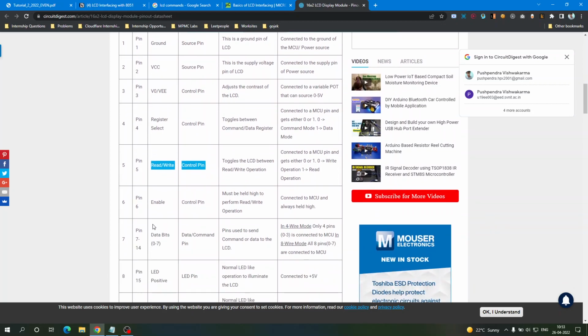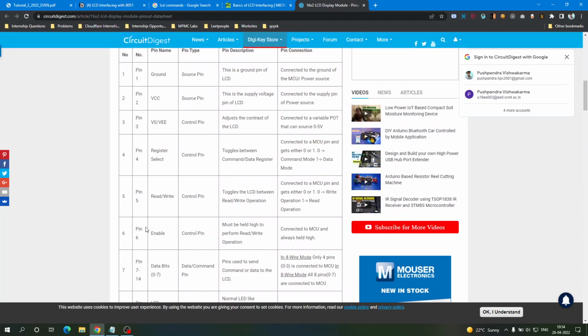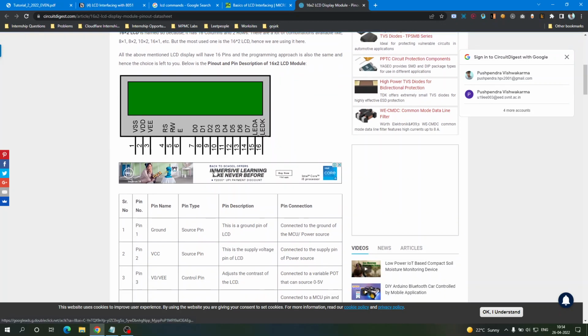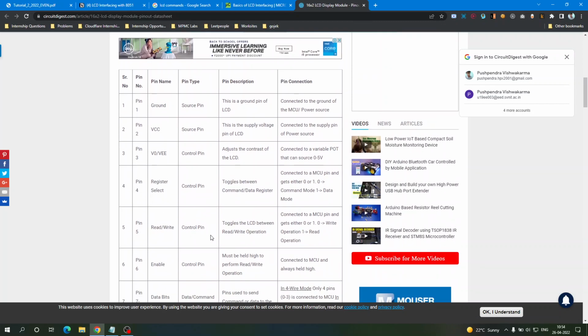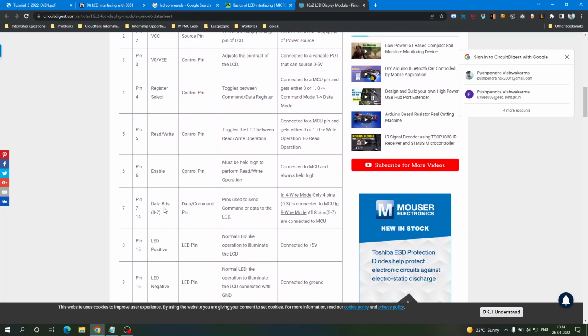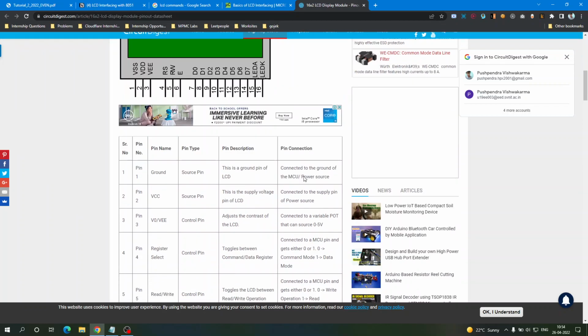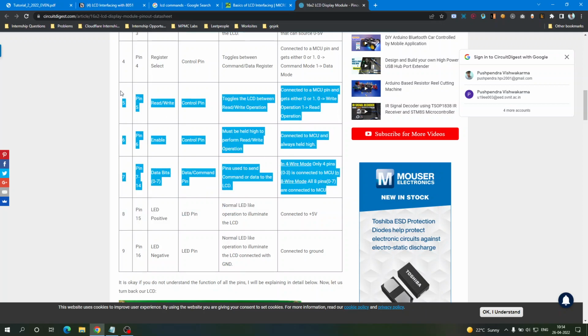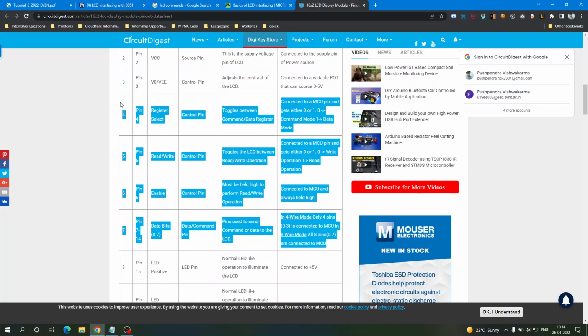The E pin is required whenever we want to do a read or write operation; we have to enable this pin. Suppose I need to send data to the LCD, I need to enable this pin, and then we can send data. After sending data, we have to make it zero, since from now onwards we will not be sending any data. And D0 to D7 are our data lines. These are the main things we need to consider while writing code.